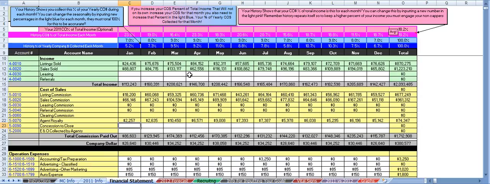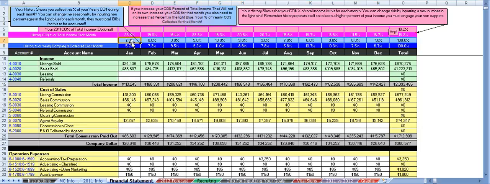And what it does is it bases it off of your seasonality from the previous year. Let's say maybe last year the seasonality was just a little skewed due to something in your market. You have the ability to change your seasonality right here in this blue section. So if right now it's saying you collect 5.2% of your company dollar in January, maybe there was something funky with January. You can raise that number if you want to give yourself a little better seasonality. So all you would do is just change those percentages, and that will change your company dollar.